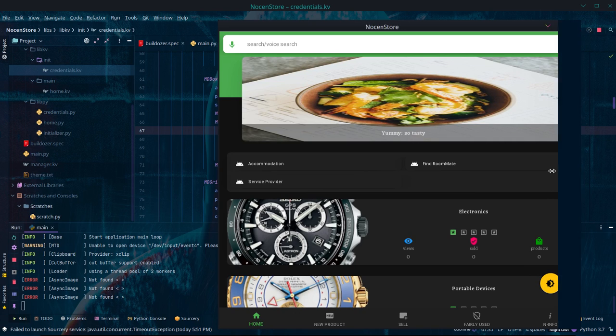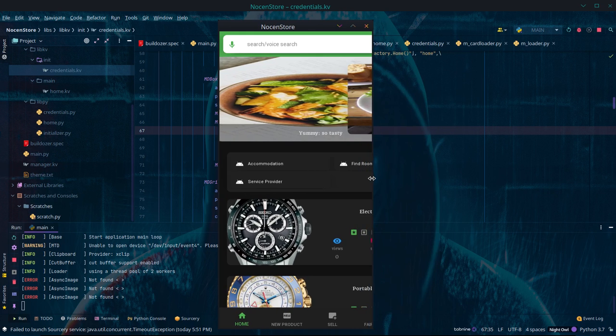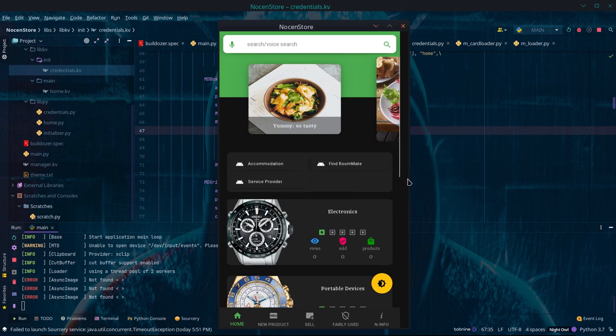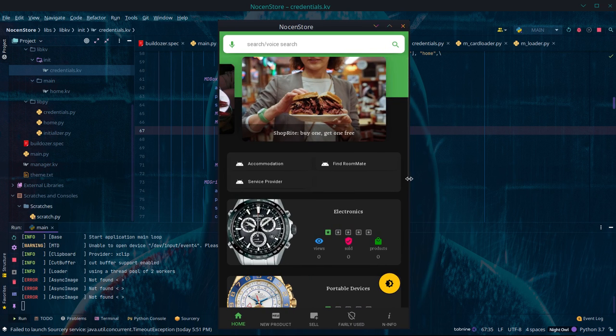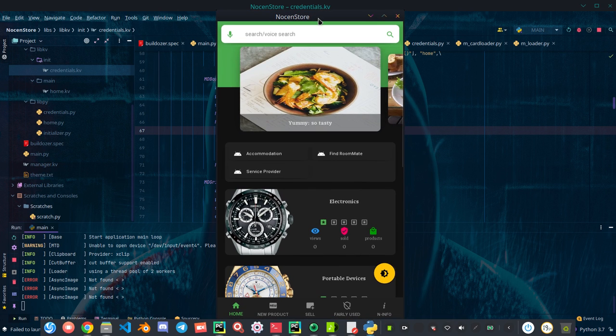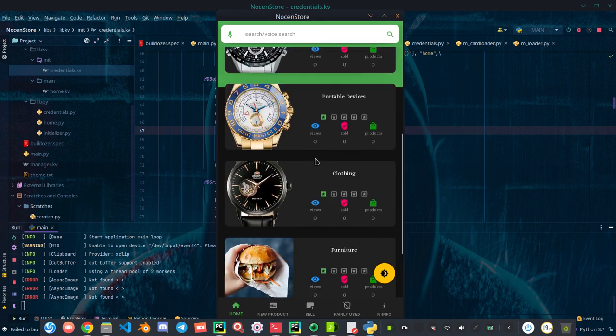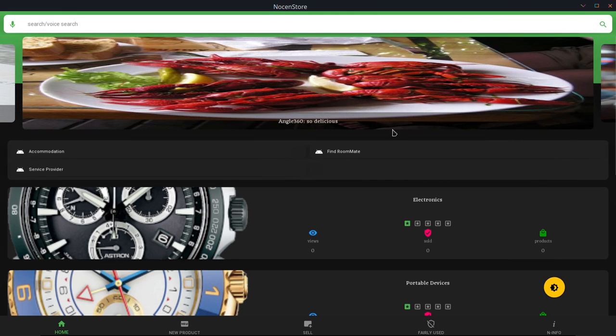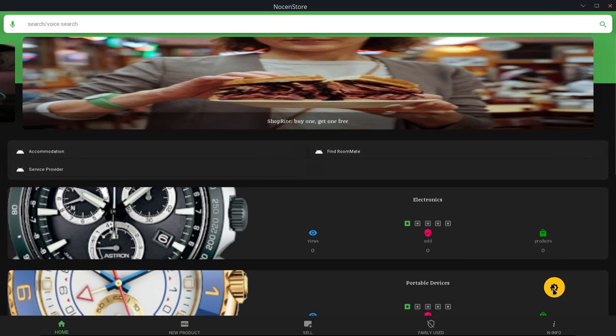As you can see, it's taking time to scale itself. Too many pictures. So even if I widen it, it just continues to scale itself.